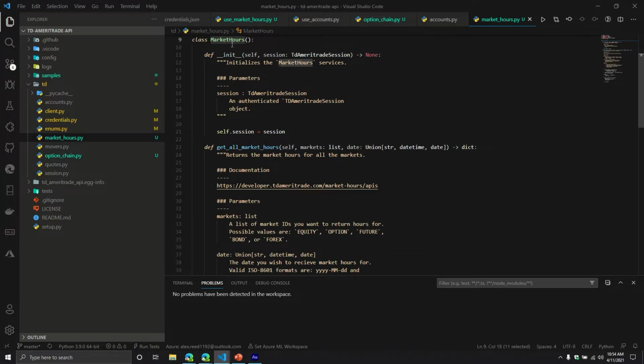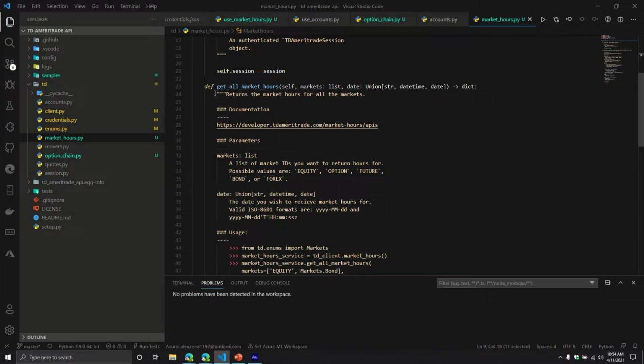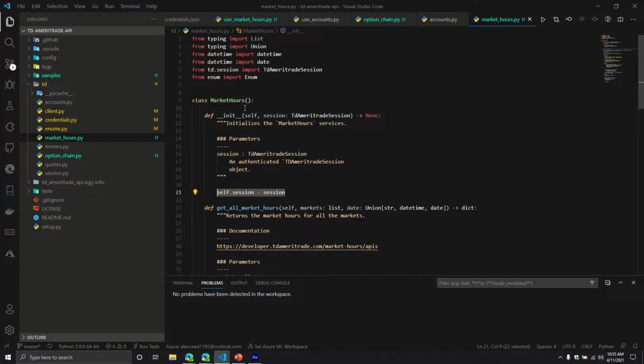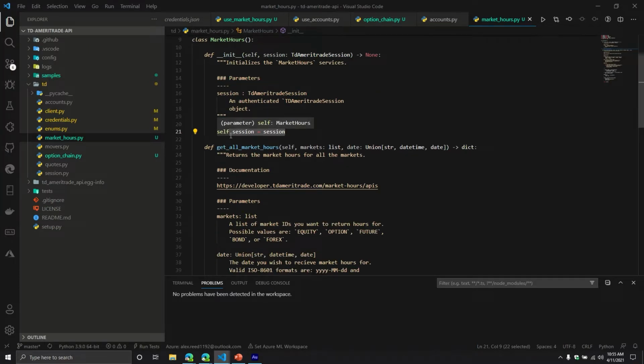So now you're going to see services be their own files and their own objects, and then the endpoints that fall under those services will be the methods. The nice thing about this as well is that we're using a composition model, which basically means that when we're building our more complex objects, something that's supposed to represent the market hours service, it's a combination of more simplified objects, like a session object that actually makes the request. So we're all using the same session, but we're also giving that flexibility where it's organized in a natural hierarchy.